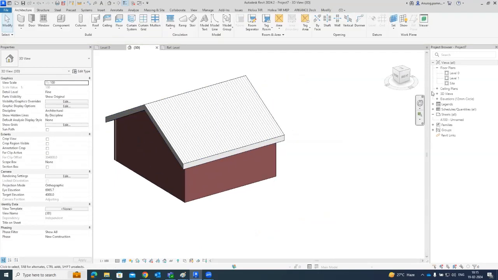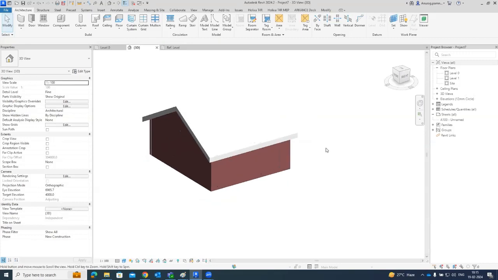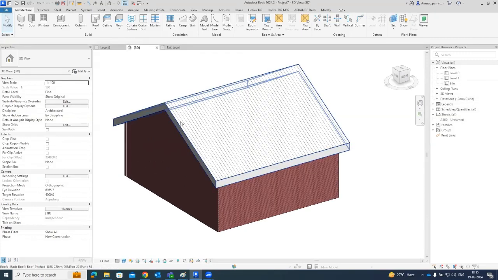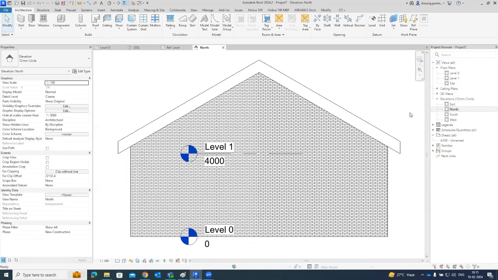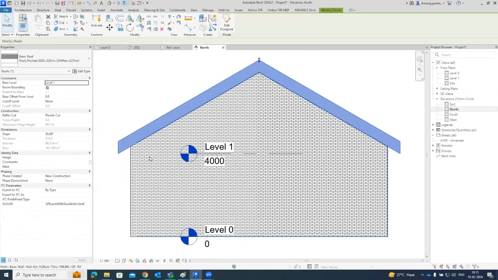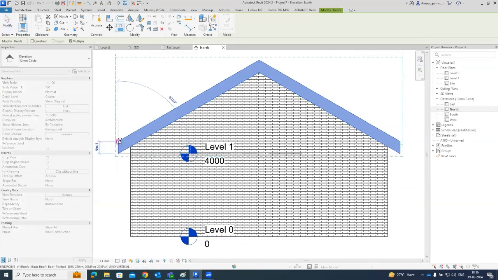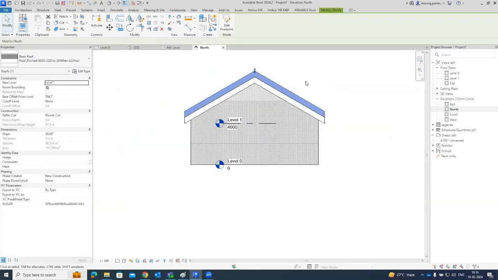Okay, and now what we are going to do is, firstly we are going to see what template we should select for making those profiles, and then we will come back to place those corrugated sheet profiles onto our rooftop. So for this, first of all, I would go to my elevation views, north, and I can make an entire copy of this. Okay, so I have made a copy of it.